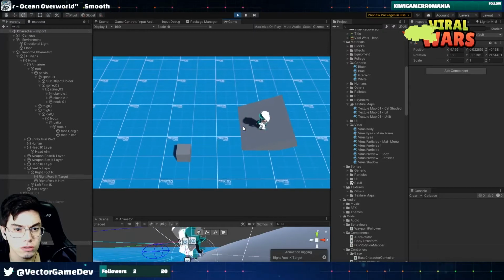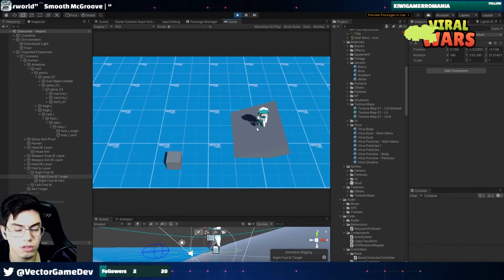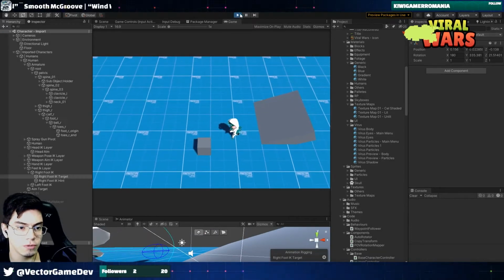And also I'm doing a foot placement IK, which took a while to develop. But after researching and trying things out, I managed to get a version of it working. And there's still some adjustments that I need to make, but I'm pretty happy with the result. And I'll be showing on the screen an example of the human character working with the IK.